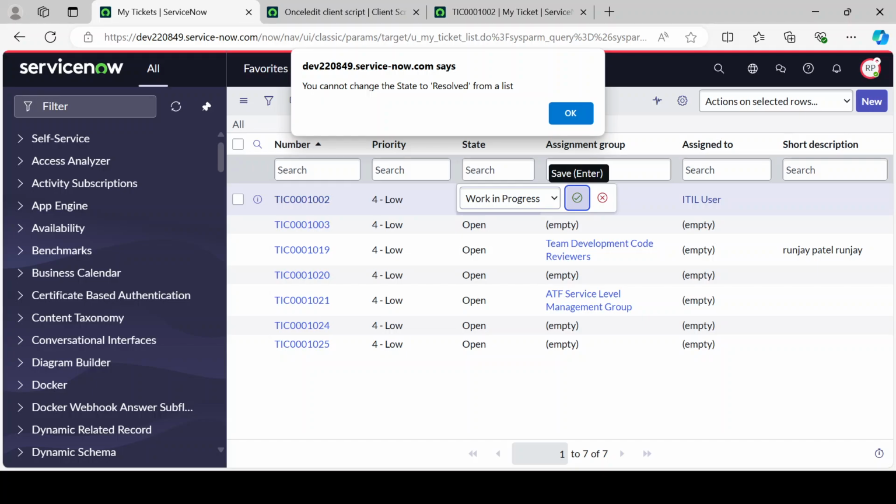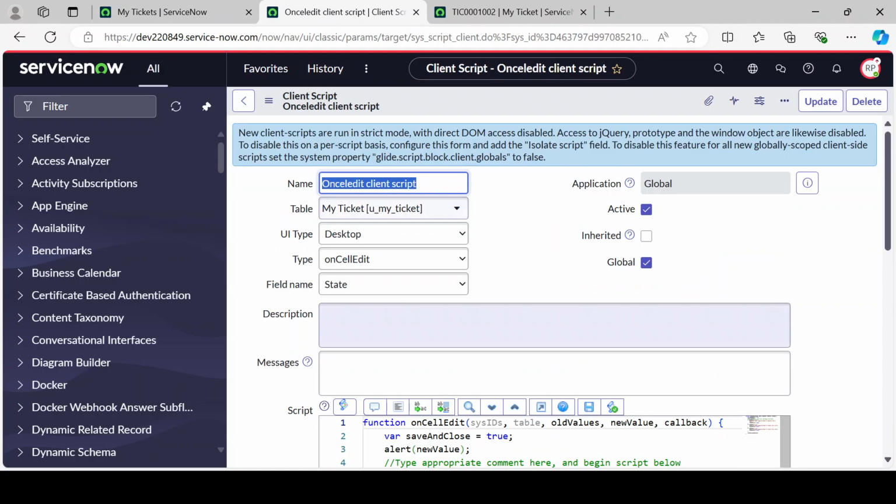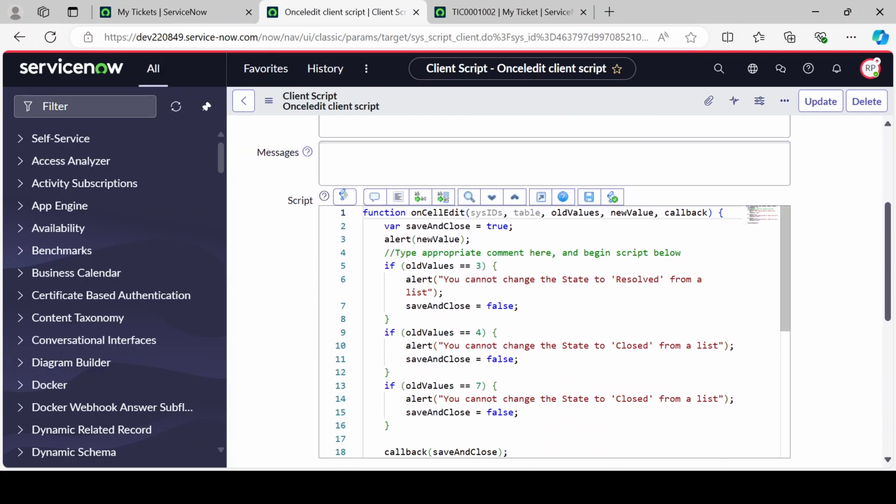Okay, that's fine, but you cannot change the state is resolved, right? So now it's working, correct? You got it. So new value I was changing it to 2, then it was not executing this one, because value was not 3, 4 and 7 we were getting, right? So this all about this one, right?